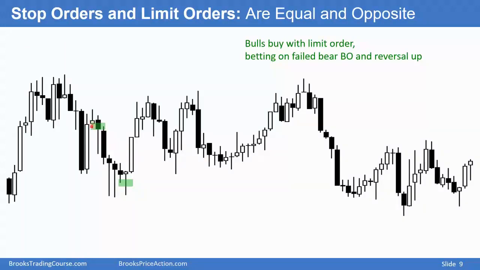Some bulls will buy below this bar, betting that we have consecutive bull bars. The reversal down will probably not get very far. Here you have a wedge, three pushes down, 1, 2, and 3. And you have dojis, tails on the bottom, traders are buying lows. Some bulls will buy at the low of that bar, betting that it's a bad bear flag. It's a bear trend, but it's also probably a trading range at or around the bottom of the bull trend. And we keep getting reversals: bear bar, bull bar, sell off, rally, sell off, probably a rally.